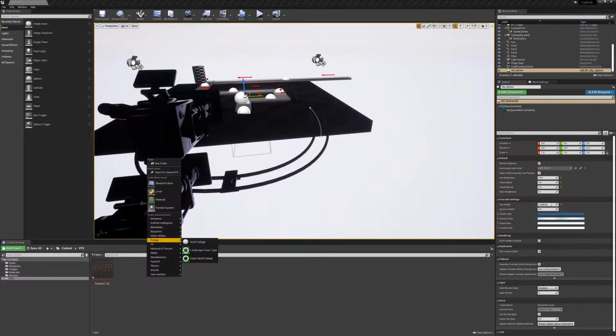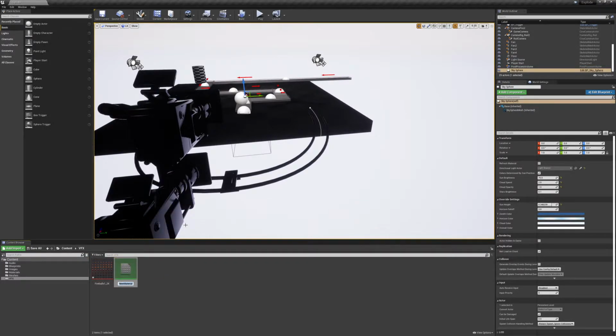So I'm going to right click here and create a new material. I'm going to call this VFX, which is the prefix that I use whenever I'm doing anything effects wise. And I'm going to do an underscore, and we'll call this explosion. And this is going to be the material that we use on this particle system to explode.